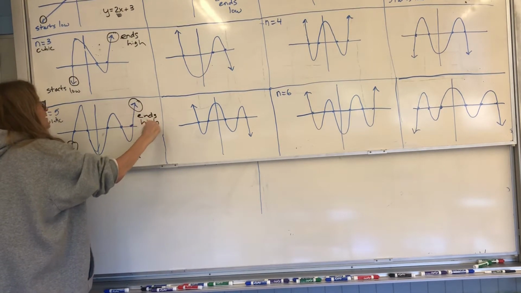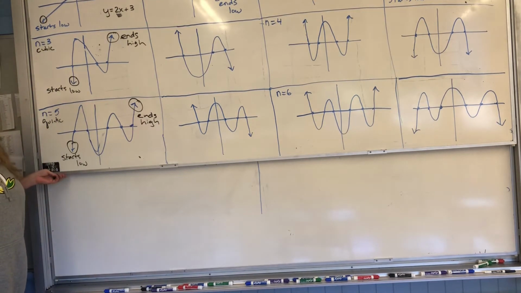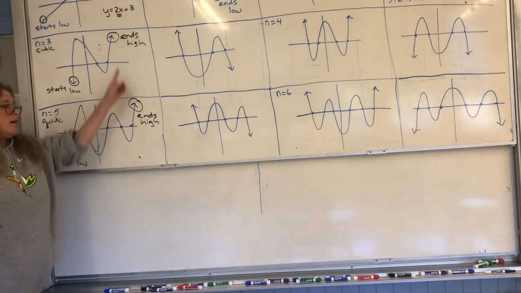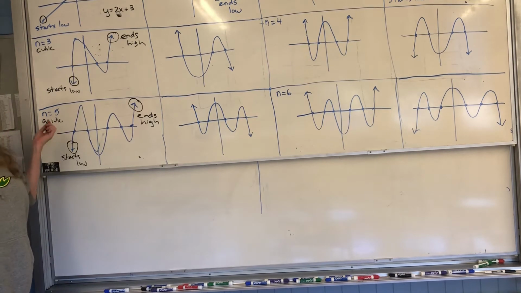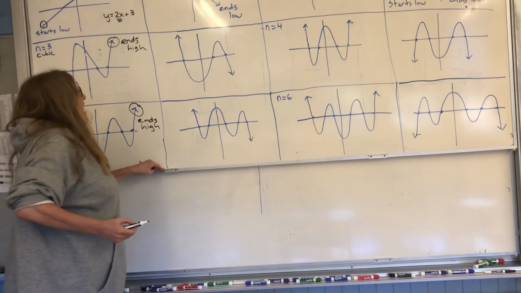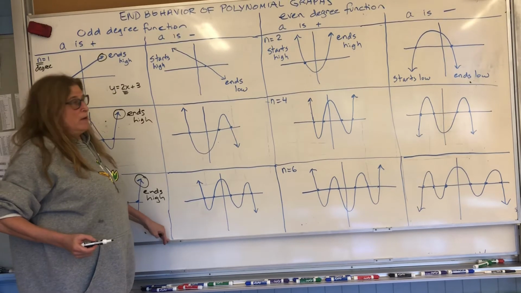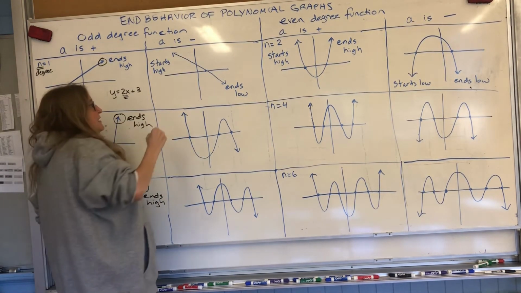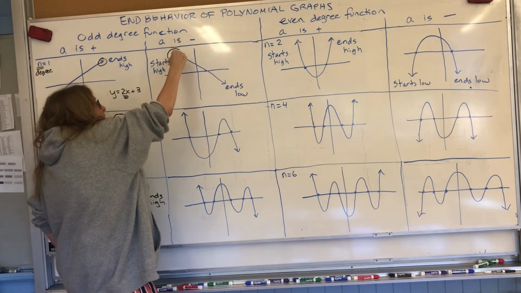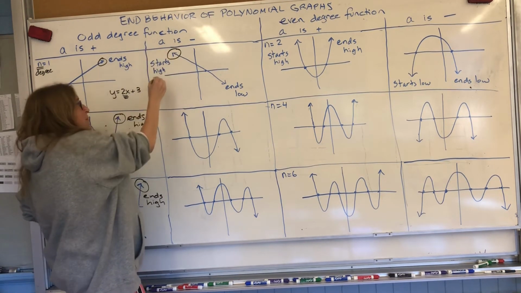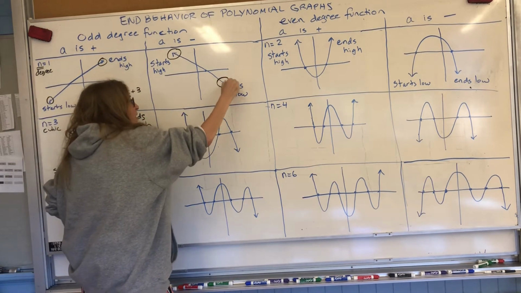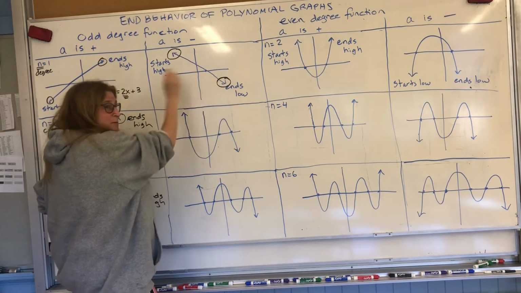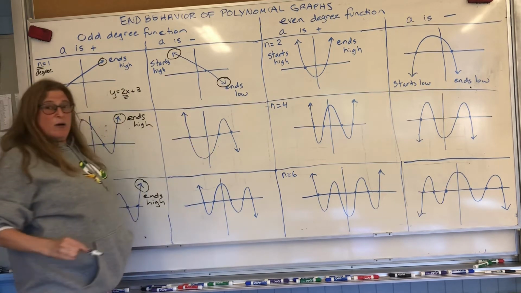So I can make an assumption that if I were to keep going, degree 7, degree 9, degree 11, I would always be able to know that the graph is going to point down to the left and up to the right. That's pretty cool, right? What if now we have a negative slope? We know it's a negative slope because we can see our line pointing down. Now the left side starts pointing up, starts high, and when I get to the right, it ends low.